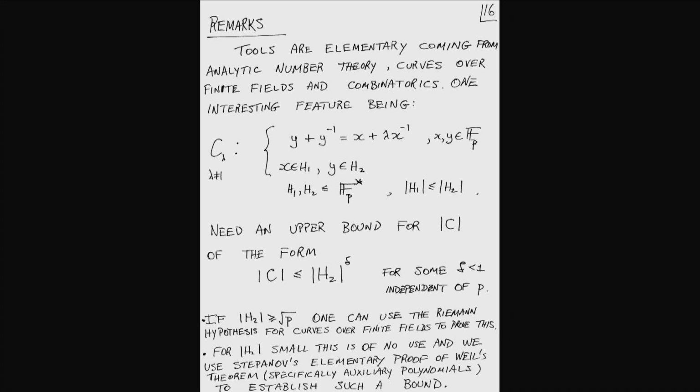You have to go to the proof of the Riemann hypothesis and see if one of the proofs is better than other proofs to still give you something non-trivial here. And there's a proof by Stepanov, an elementary proof of the Riemann hypothesis for curves over finite fields, which gives enough information in this case when the genus is much bigger, and is exactly what we need to complete the argument. So it's a point that the world doesn't end with the Riemann hypothesis. There's more to it. Maybe the proofs are more important.